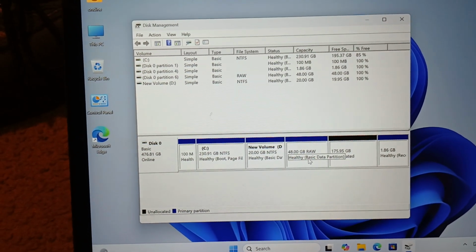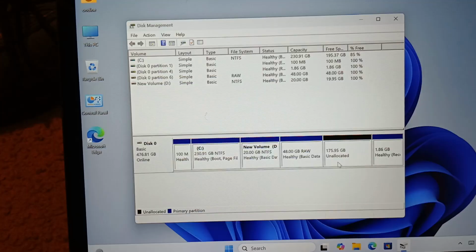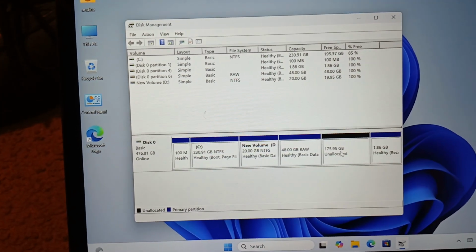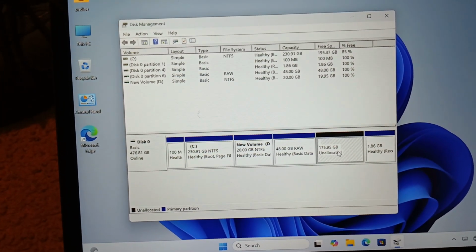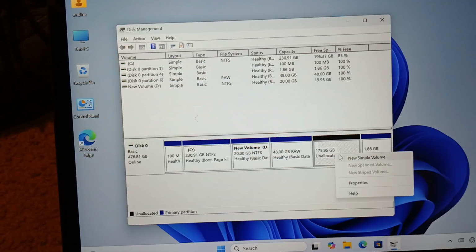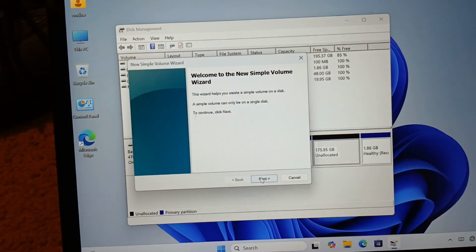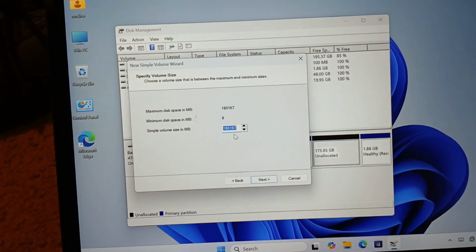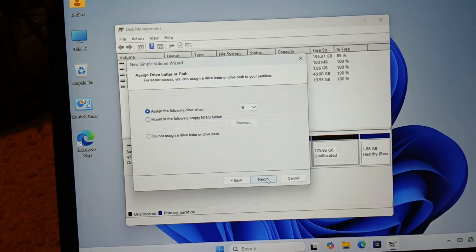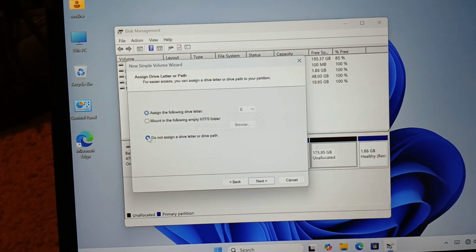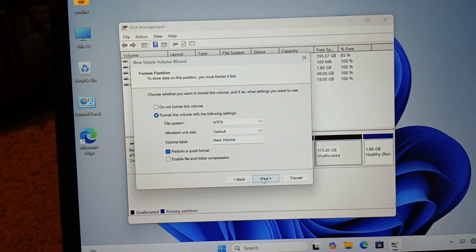So from Windows' perspective, this is a raw basic data partition, and then this is what's left over for Linux to live on. So that will also be whatever's left over. No drive letter or path. Do not format.